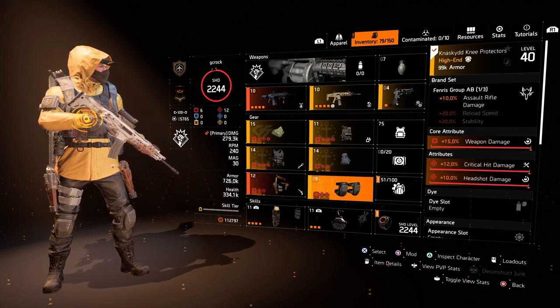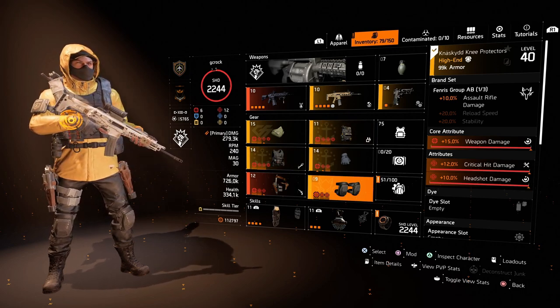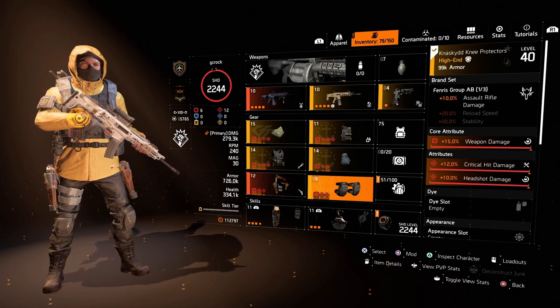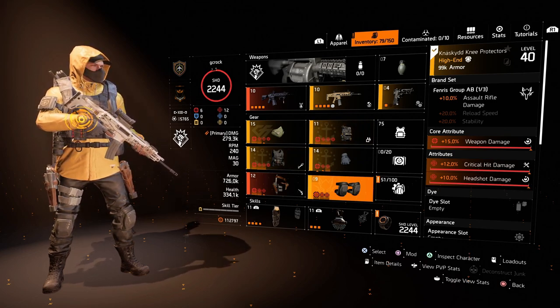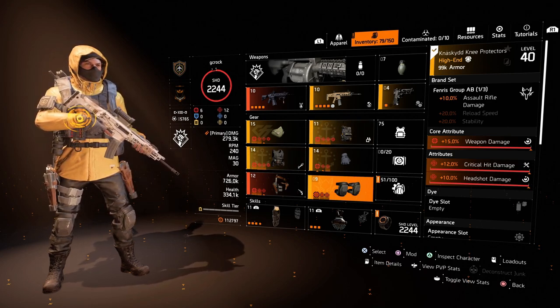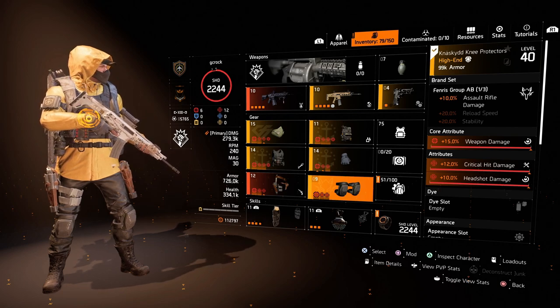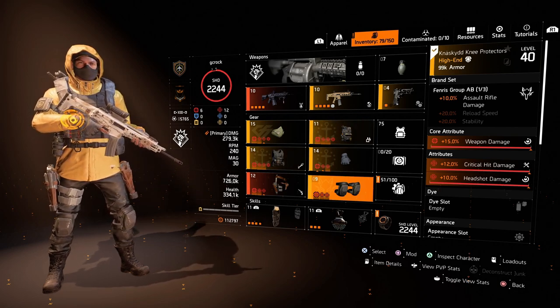I have Fenris knee pads. You could swap these out for Fox's Prayer if you wanted to. I just throw knees in because of the assault rifle damage. But yeah, a lot of people are saying in stream to go to Fox's Prayer. It's entirely up to you what you want to do there. It makes minimal difference, being honest with you. You probably would get more out of the Fox's Prayer though. This comes with assault rifle damage of 10%. You've got weapon damage rolled, crit damage rolled, headshot damage rolled there.